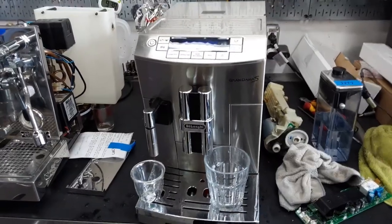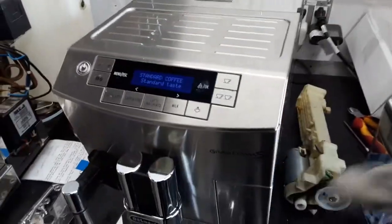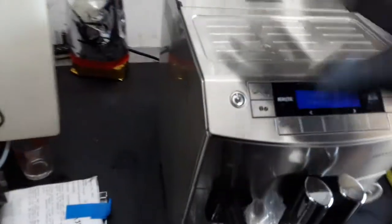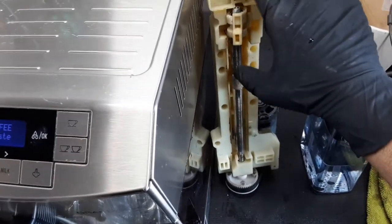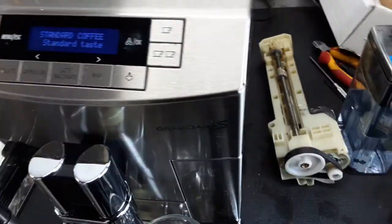Here we have this beautiful Grand Dama S Espresso machine. For this machine we did a lot of work. We had to replace the transmission of this machine, and this one is relocated and located really inside the machine, so we had to disassemble all these panels, remove the thermoblock, remove most of the three-way zone around here. We had to make a lot of space in order to accommodate this, and we had to replace it because the infuser got stuck on the top position of the machine. So we had to manually get the infuser down to the home position so we could remove it and proceed to remove the transmission of the machine.